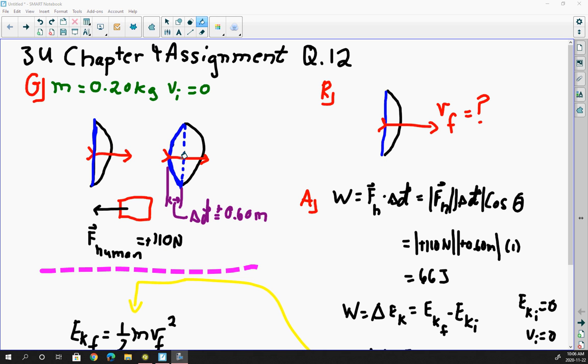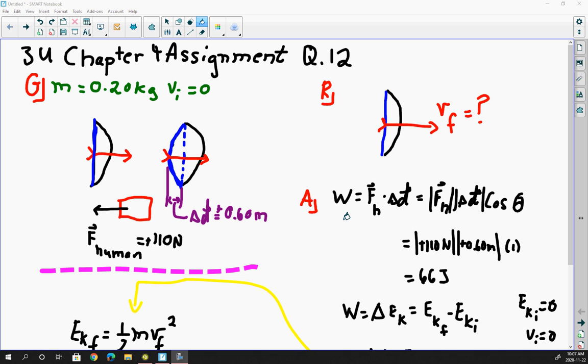How far does a human being pull back on a string? For 0.60 meters. So when it's right here, it's not moving. It's being held by the human. So it's got an initial speed of 0. Well, if the human is applying a force through a displacement on this arrow, that means work's going to be done to it. So eventually the arrow is released and it's going to have a final speed right here when it gets back to the spot where the string doesn't push it anymore.